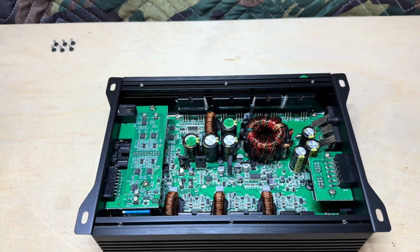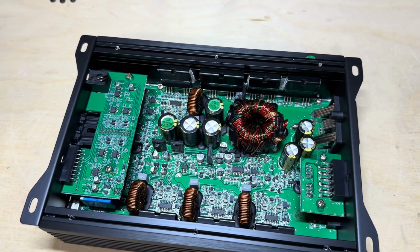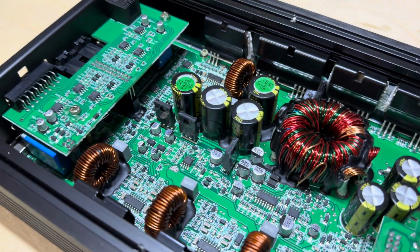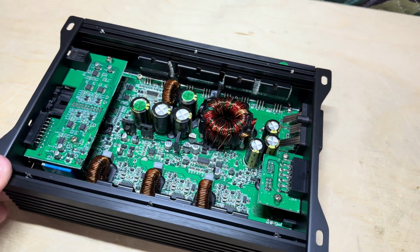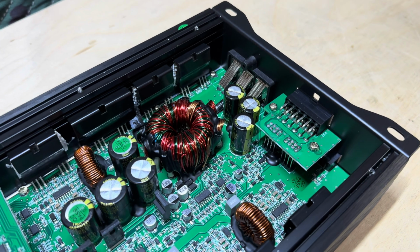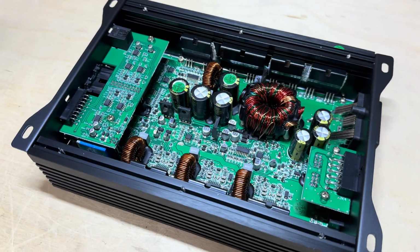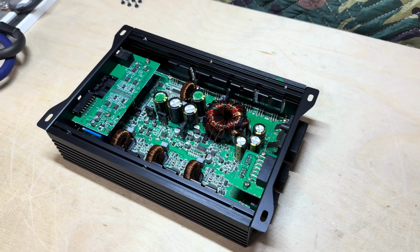Wow. When I first pulled the plate off, I thought the guts were a little, I don't know, I just thought I would see bigger capacitors and stuff because of that dynamic headroom. But what a small little compact, what appears to be a well put together little amplifier. To do the numbers that it did and for the Gutshot to look like it does, I don't know, guys. I would have expected a little more guts in this thing.